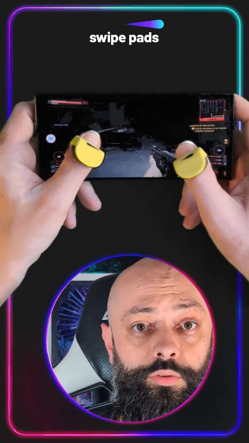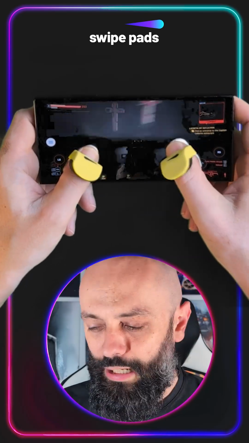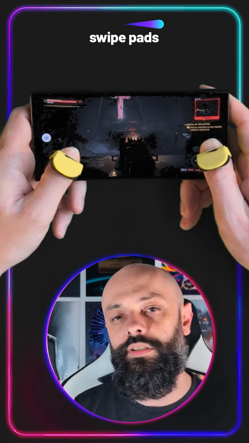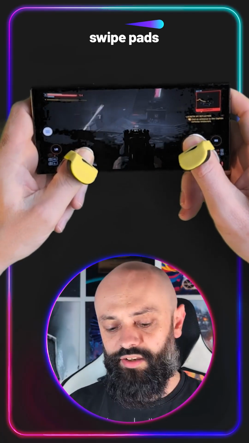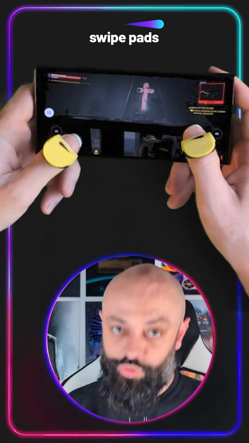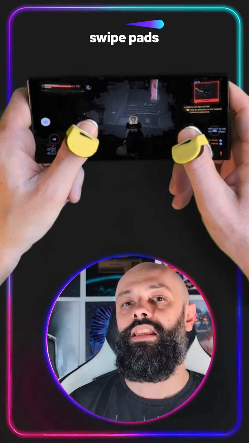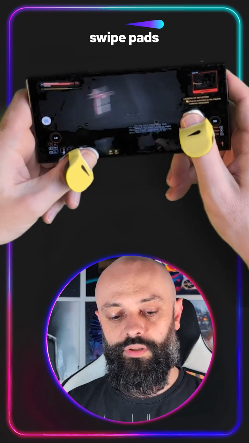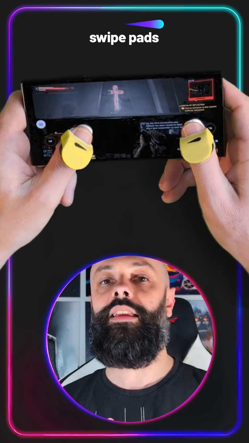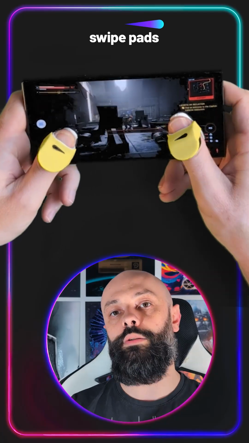Do you want to play Cyberpunk on your phone? Possible. Not only possible, it's pretty fun. You've heard of cloud gaming by now, right? That you can use NVIDIA GeForce or maybe something different, a solution that allows you to play AAA games on the phone. But the issue that still stands is that those phones are not adjusted for playing AAA titles. So the issue is, how do I keep my sanity and the screen clutter in place while playing an AAA game through cloud gaming? And these solve that issue. How? Because basically your hands become a controller.